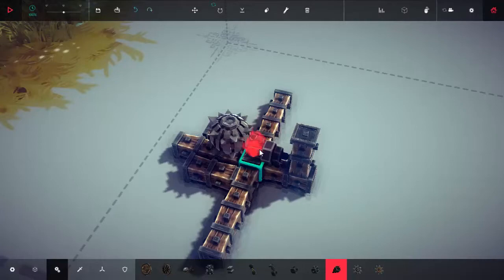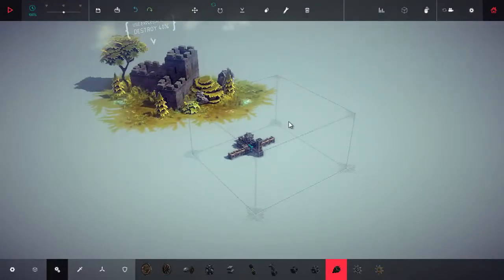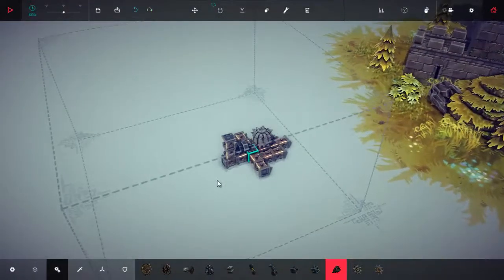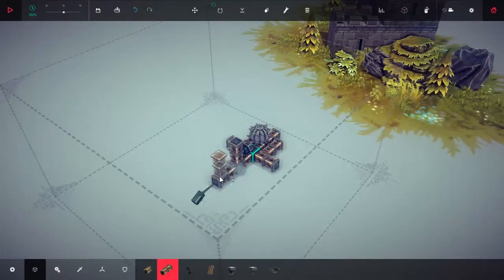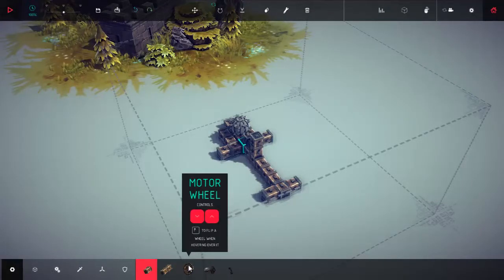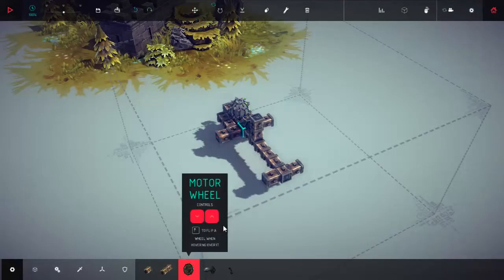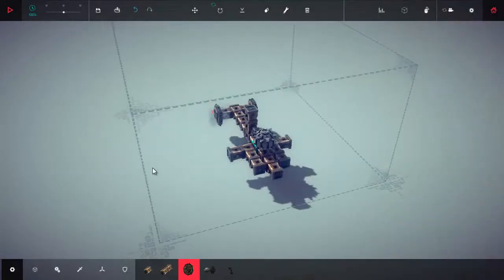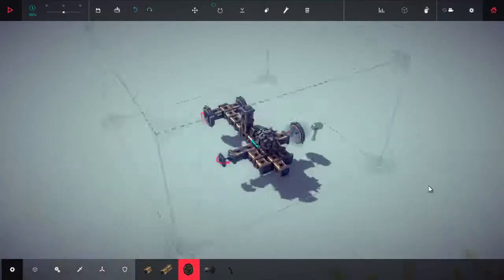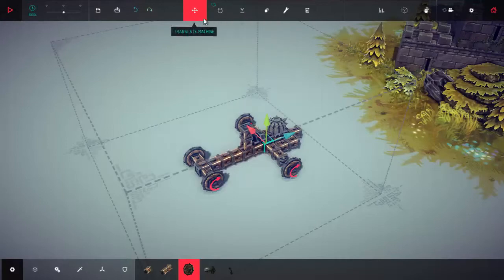Alright. Now what we do is we drive forward. We grab it. And then we drive around and get to that place and see if we can destroy anything. Hopefully we can. So we can take away most of these things. Okay. And now we just need the rest of the body. It sounds like a murder thing. Like so and like so. We will use rear wheel drive. So let's lift up this guy just a little bit. Okay, rear wheel drive and front wheel steering. Like so and like so. And then we add more wheels. Yes! And we put it down, or we can actually just do that.